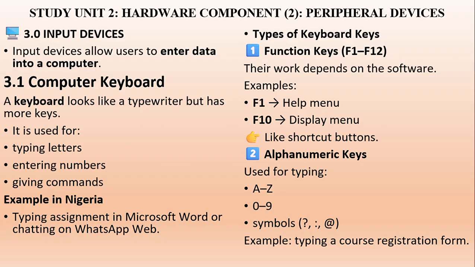Any keys that start with F on your keyboard are called the function keys, from F1 to F2, F3, F4, F5, F6, F7, F8, F9, F10, F11, F12. They are called the function keys. On some keyboards, mostly laptop keyboards, if you look at F1 to F12, there are some other functions there.